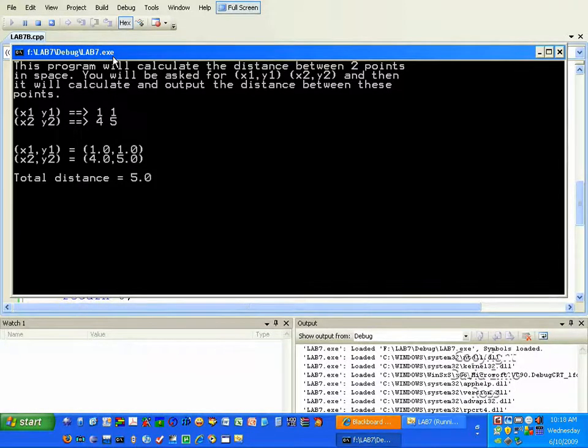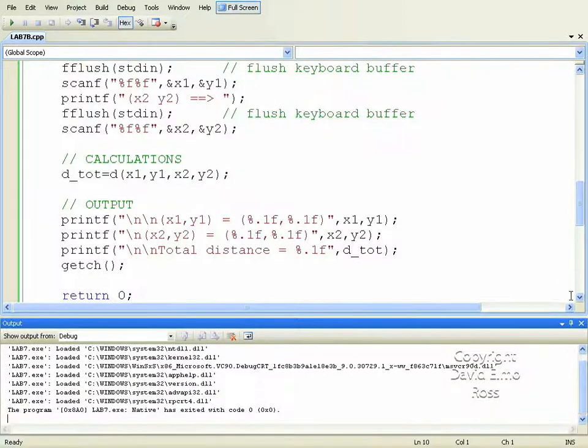It says x1 y1, you type in 1 1, you type in 4 5, and the reason I didn't put commas up here is because I want the user not to put commas, because putting commas in here really can mess things up. So it's doing that, and then it reformats. It says 1.0, 1.0, 4.0, 5.0, puts these in, and then does a calculation in a nice format. So this indeed does work.